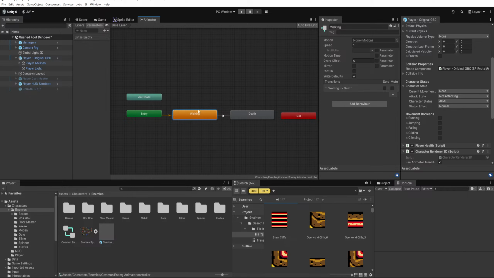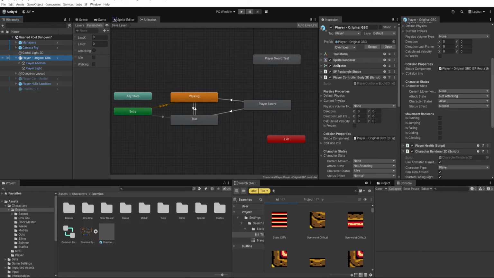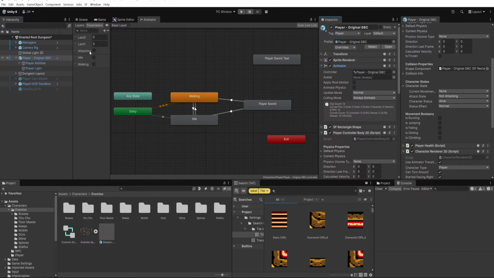Yeah, so let's do this. Let's grab a parameter here, and make sure I remember all the correct names for these. Walking, yeah, walking. I think I just matched the name of the state to make this a lot easier.